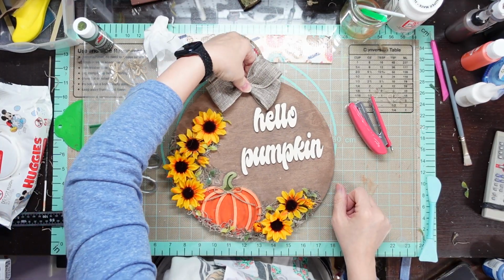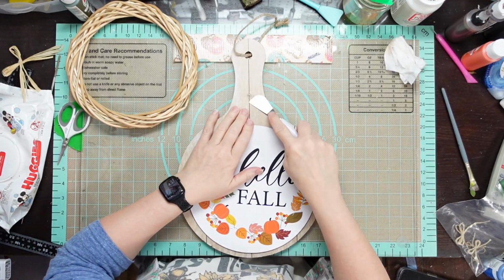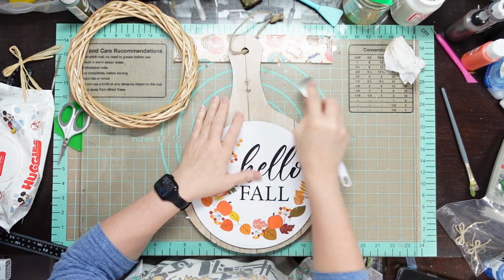I love it. Okay, for the second one, I have a board. This is a paddle. Oh, it's not a paddle. It's a wall decor. That's what it said.